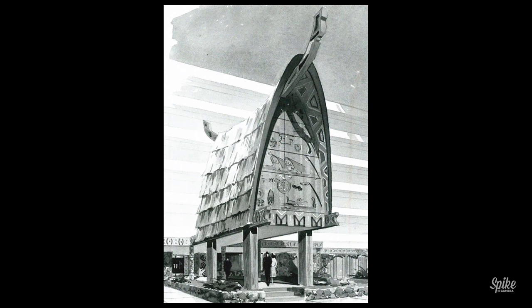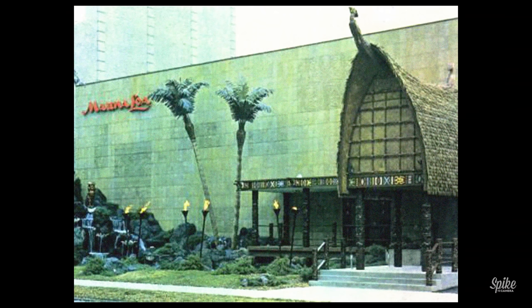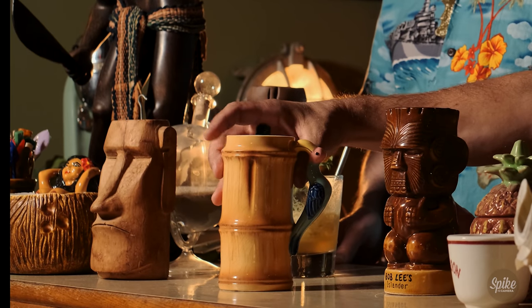It's like a macaw. It makes it a Polynesian pigeon from the Mauna Loa in Detroit, which was very short-lived, but very opulent. They had all their own mugs with fantastic designs. I have some salt and pepper shakers from there and another mug. There were too many people taking money out of the drawer right out of the gate, and it didn't last very long.